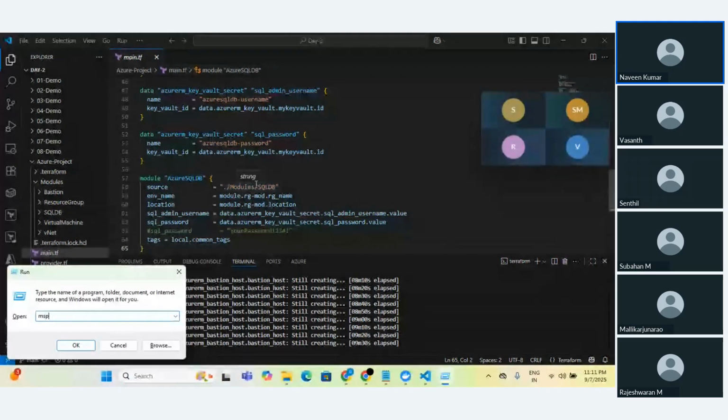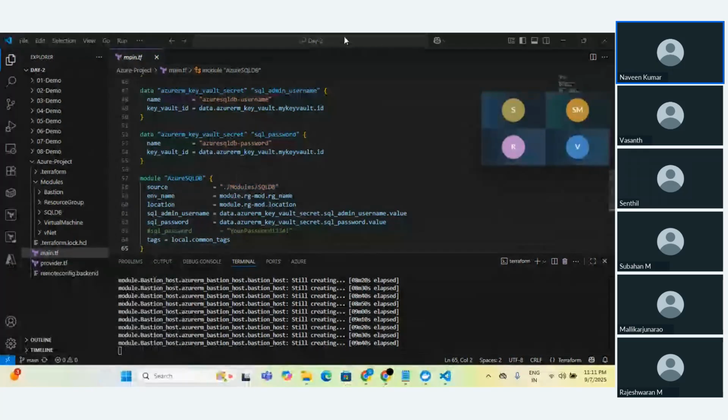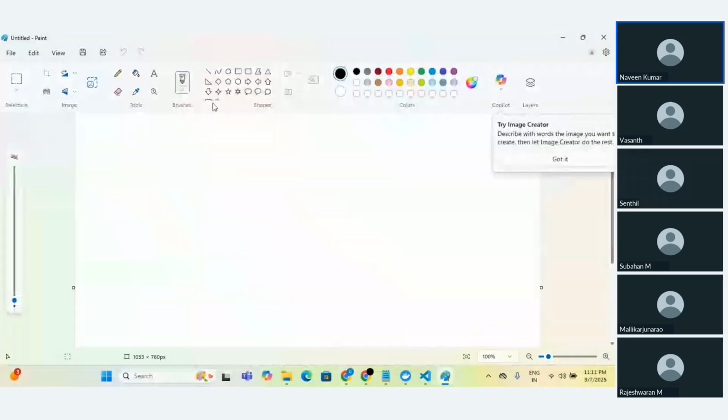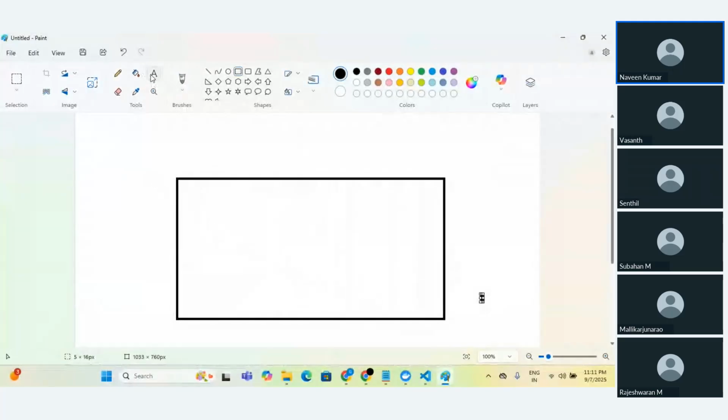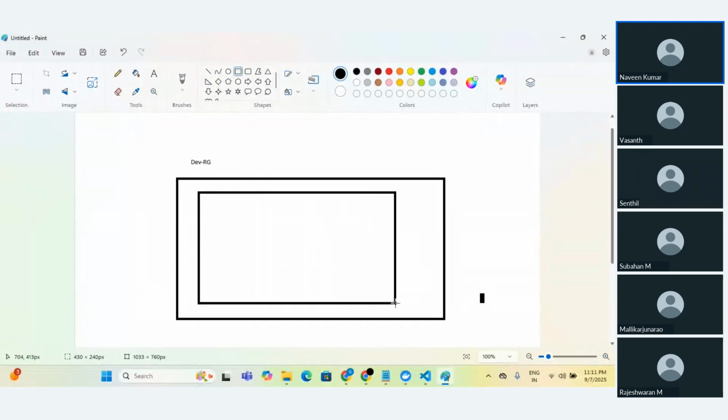So what this is going to do is, maybe if I take a paint, we'll quickly show you what this setup is going to look like. You have dev rg, and inside this you have a vnet.